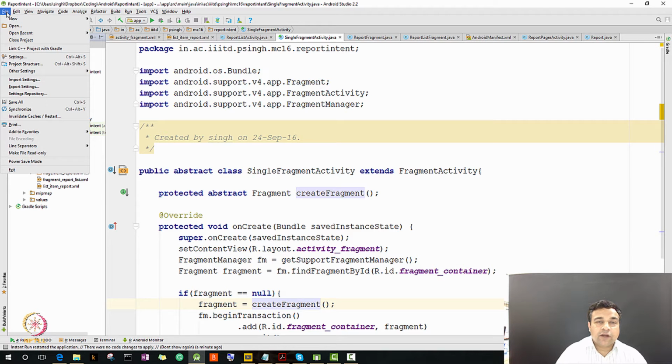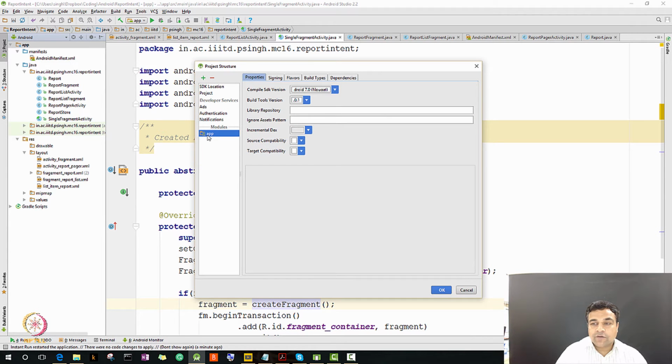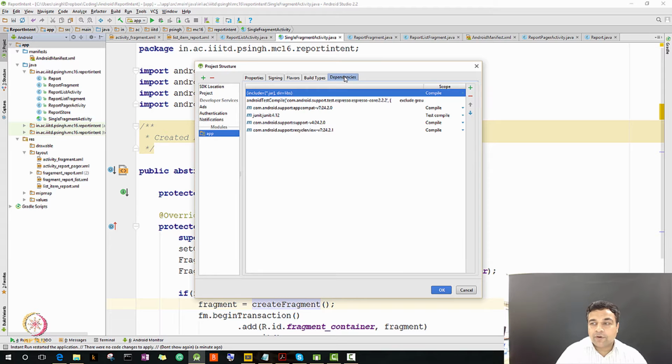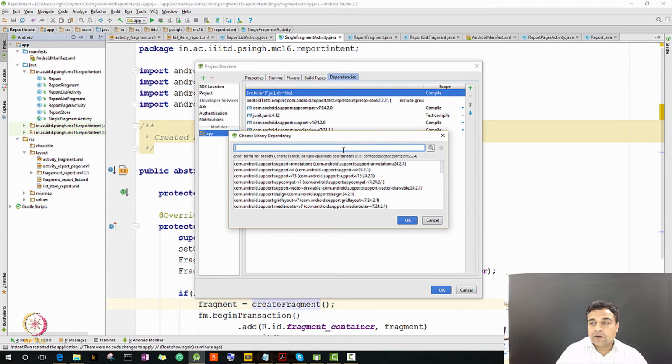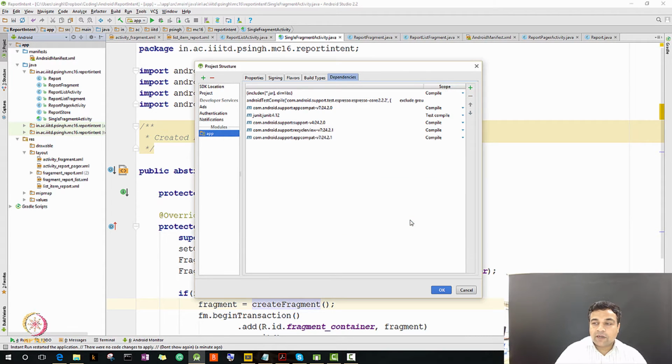The way to do that is similar to what we did earlier. We go to File, we go to Project Structure, we go to the module app, we go to Dependencies, we press the plus button, we press Library Dependency, and we choose the app compat v7 colon 24.2.1 and we press OK.